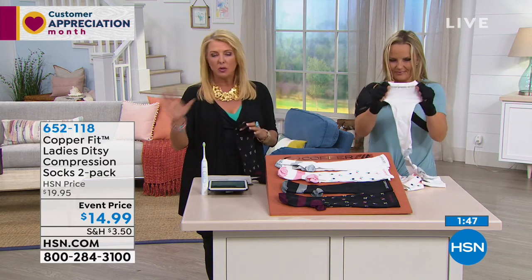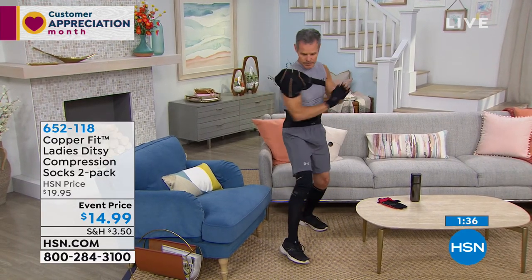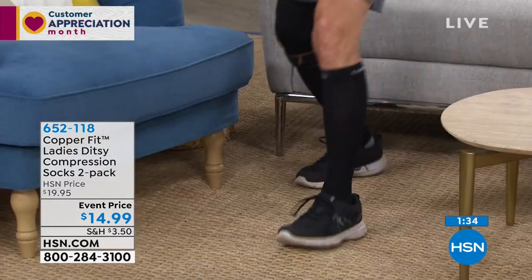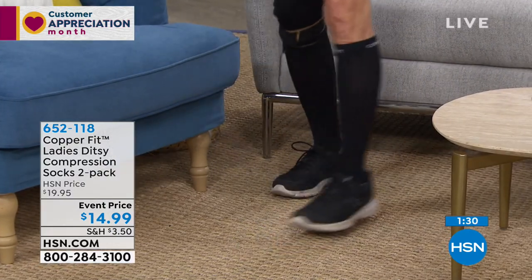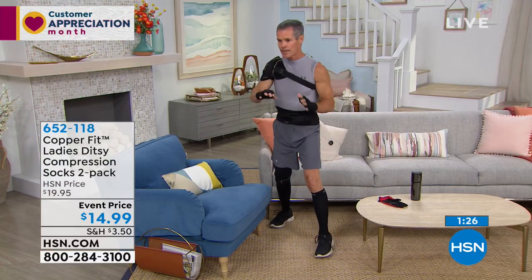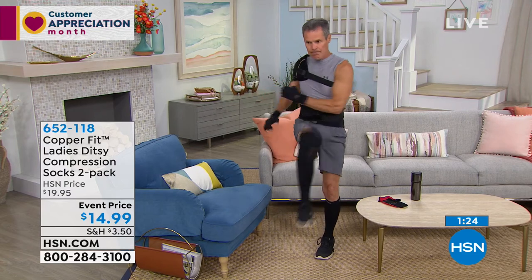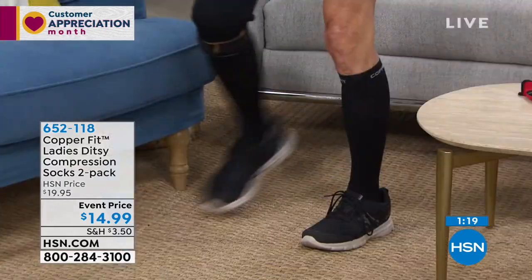So these are not like the old compression socks, although they give you the benefits of those, but it's much more lightweight. You'll be very surprised, but you get that yummy feel. You know, the biggest trend now is, have you ever seen those weighted bed covers people wear sleeping under? That gives you that feeling of a hug, a big body hug. All the Copperfit feels the same way, especially the compression socks, giving you that really wonderful hug. And obviously it's gonna help because it's compression with the needs of people who have to have compression.